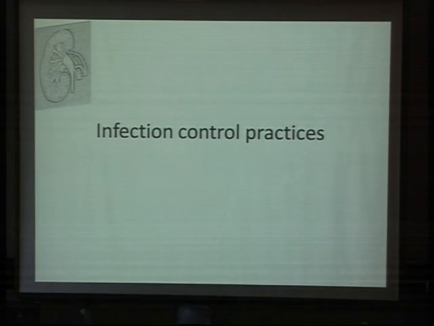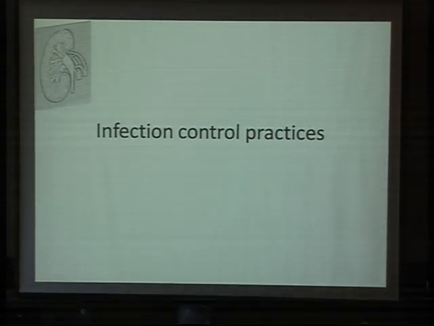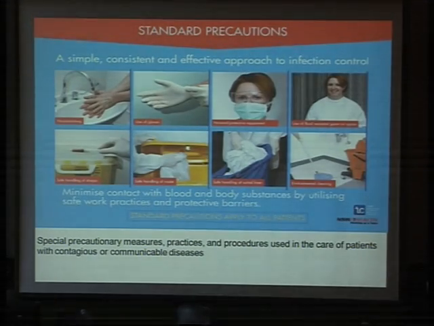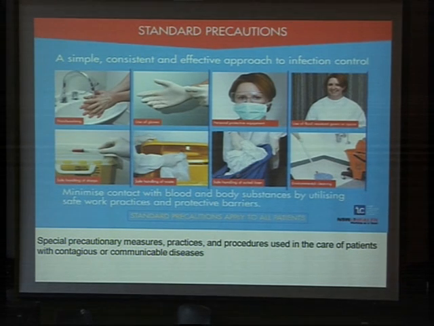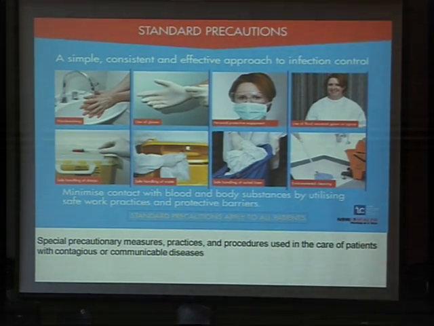What are the infection control practices required to be implemented in the hemodialysis unit? It's a complicated process. First, we have the basic infection control practices. The first one is the standard precaution. The standard precaution applies to any healthcare worker dealing with patient blood or body fluid. These standards should be applied.